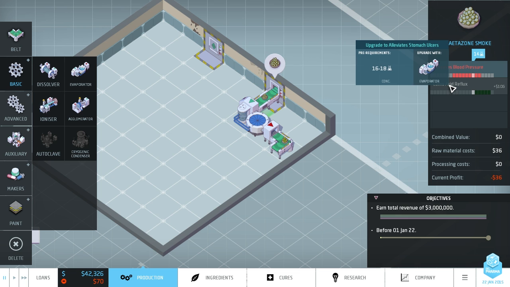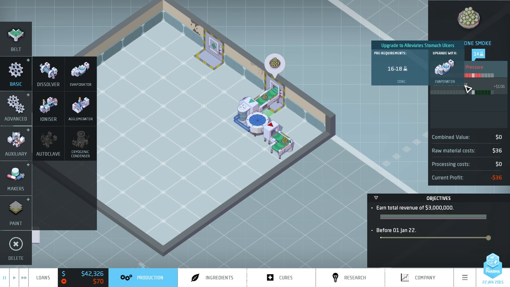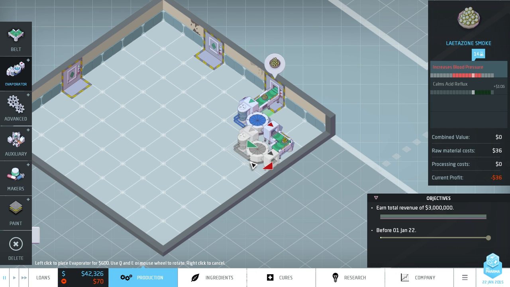So I'm going to bring it up 2, so we can either put it through 2 evaporators, and the third one actually activates it. Especially since we'll need to bring it back down after. And this will cost a processing cost of 10, or we can put it through an agglomerator, which will cost 35, but will take up less room. This would cost 20. Okay, so we'll put it through another evaporator. I didn't mess up. I meant to do this.